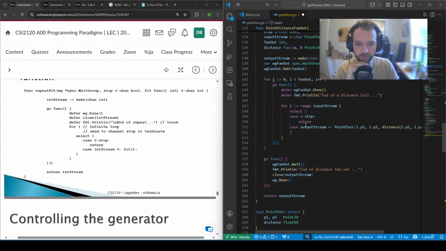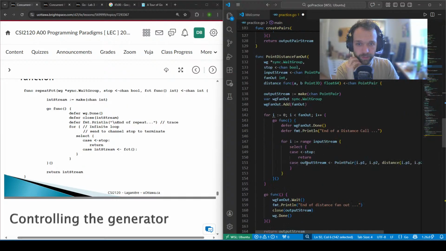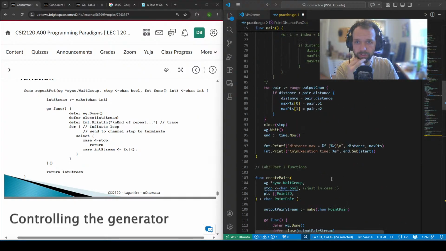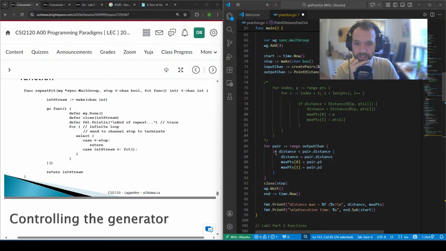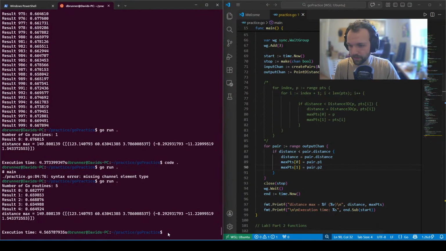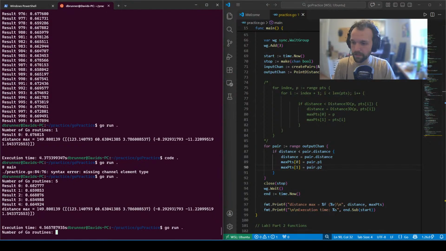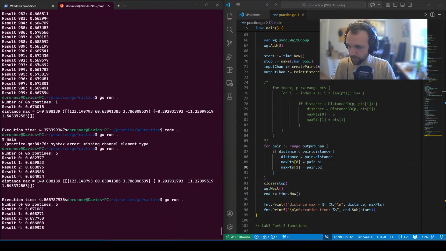So of course, for each fan out thread, it's writing to an output stream. And so we're not going to move past this line until we're back in here. This basically says, so long as the output channel is open, I want you to read from it if there's something there, and check it with our distance thing. And if its distance is less than the distance that comes in here, you update everything from that pair. So let's see if this will work or if it's just going to immediately shit the bed. Number of that's previous one.